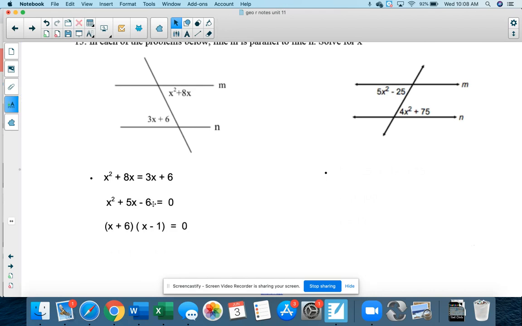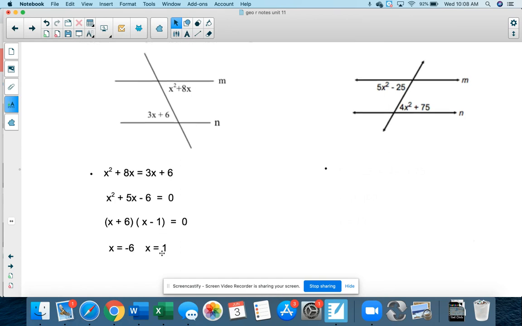So I can't use the 2 and 3 because my signs have to be different, and my middle term is a positive 5x. If my signs for 2 and 3 are different, they're never going to give me a positive 5x. But look at the 6 and the 1. 6 times 1 is negative 6, but it gives me a positive 6x and a negative 1x as a middle term. That would give me that positive 5x. Then I set each factor equal to 0. And as you can see, all that's been happening when I do that is the signs change. x plus 6 equals 0, so x equals negative 6. x minus 1 equals 0, so x equals 1.